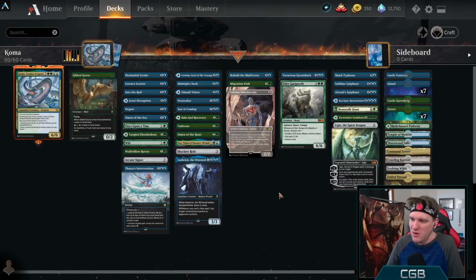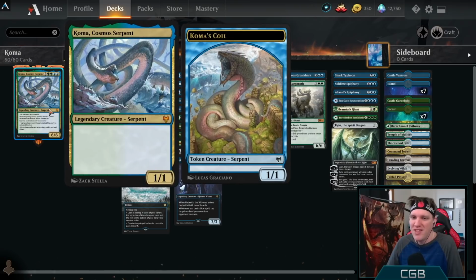So I encourage you, if you like the go big or go home strategy, and you want to play the Cosmo Serpent, if you're into the Kaiju like I am, then please check out this deck, play it. It's really fun. I think you'll enjoy.